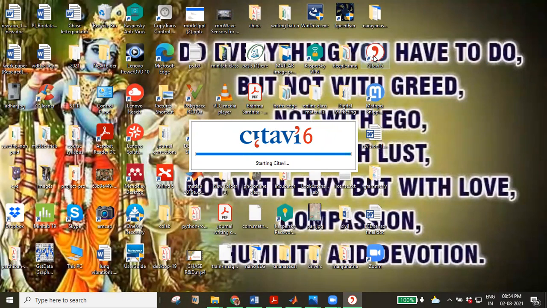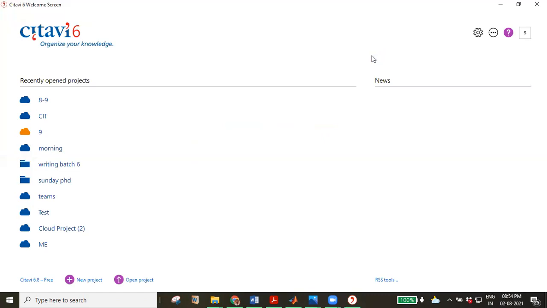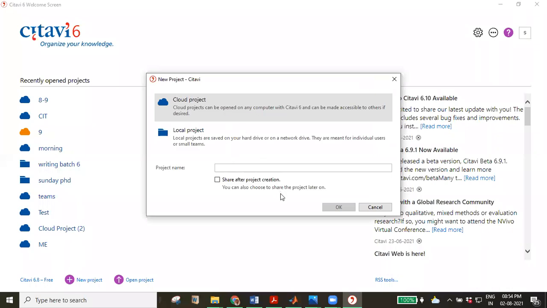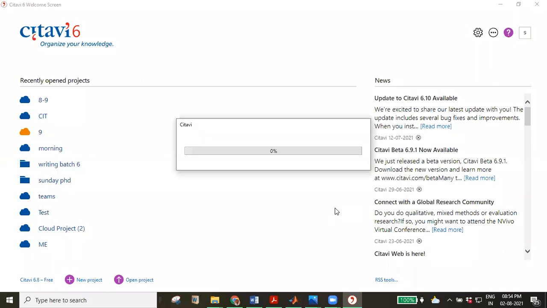that cloud file to be used. Now I'm just going to create a new one, a cloud file. Now I can name it Shankar. Okay, Shankar. Now I selected share after project creation. I want to click here. Okay, I can share later also. Because sharing is only to make these people connect with the other collaborators, and that is how the sharing comes. Okay, I made it in the initial stage itself.